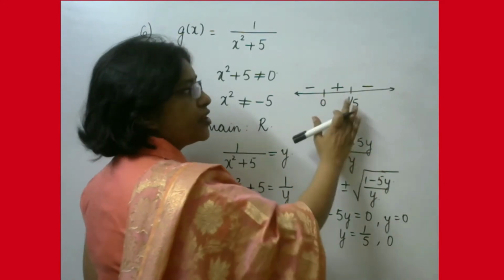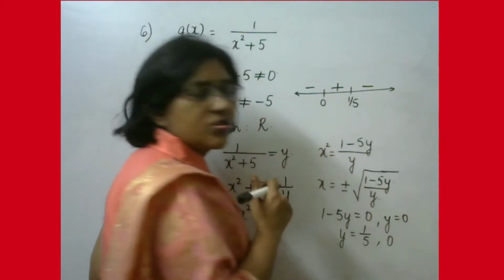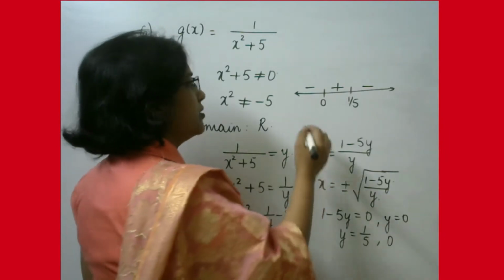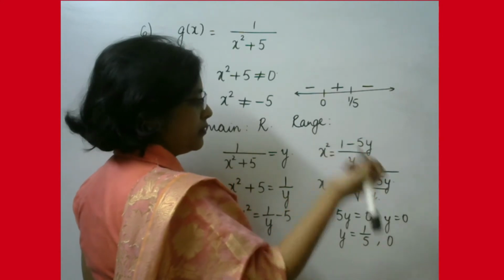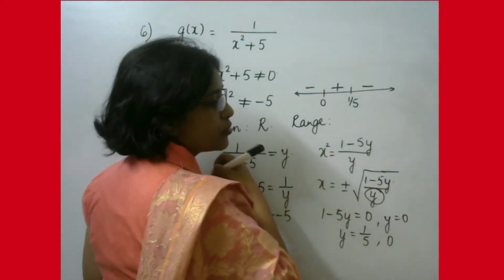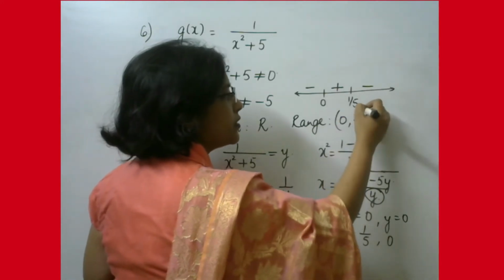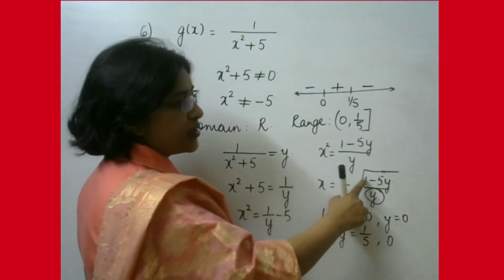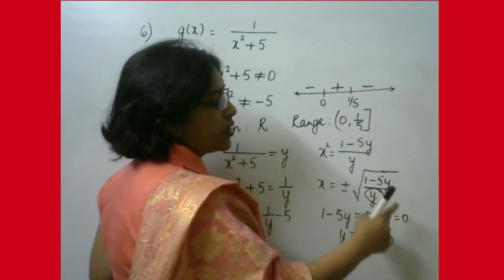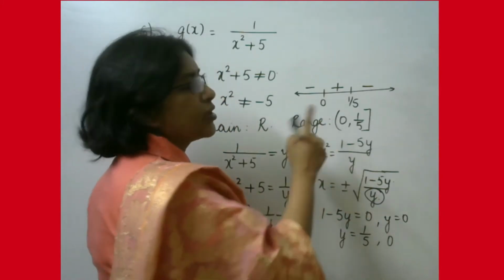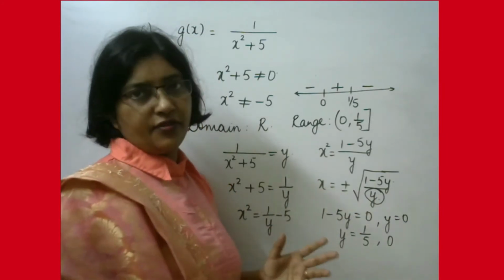Okay, so over here we have this value to be positive and we are interested in only the positive value because it is a square root, and that is why the range turns out to be 0 to 1 by 5, and 0 is not allowed since y goes in the denominator. So 0 to 1 by 5, open interval. You have to check in such questions that whatever critical point you get from the factor will not come in the range. Otherwise, it would become something upon 0, and that would make x undefined.